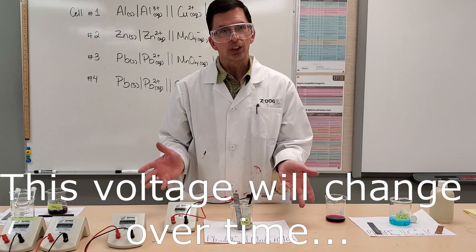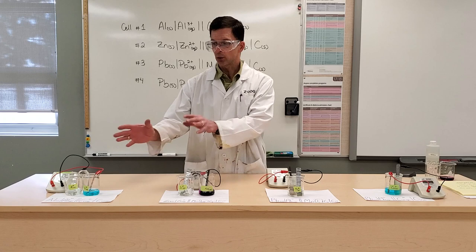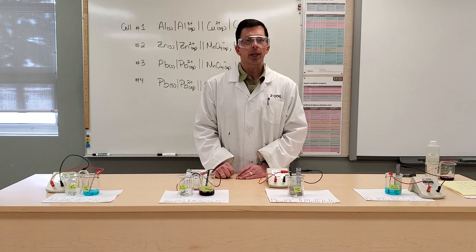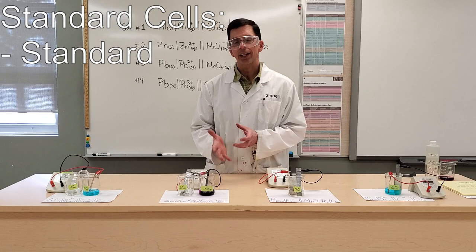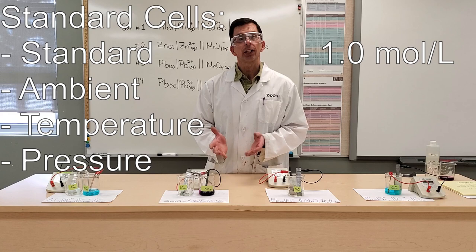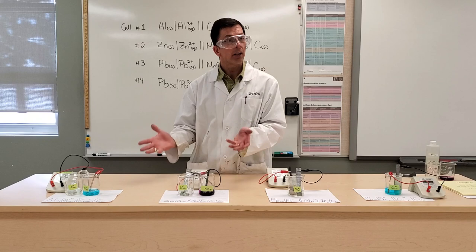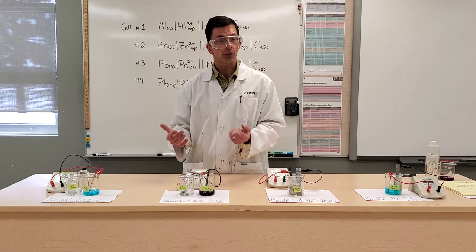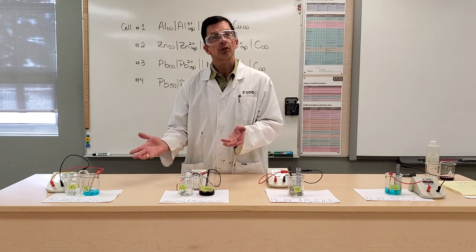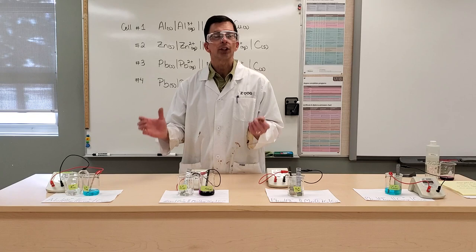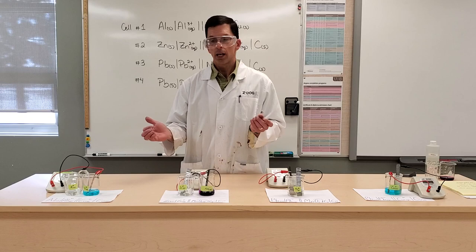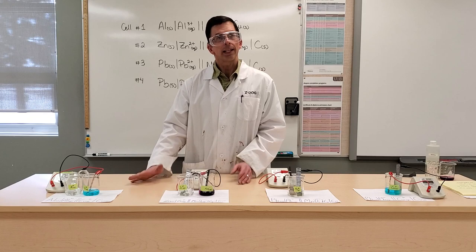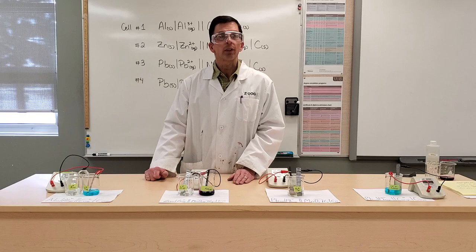Okay, so now we have all four cells set up. We've got two with salt bridges, two with porous cups. And something that we want you to bear in mind is that standard cells are constructed at standard ambient temperature and pressure, along with one mole per liter electrolyte concentration. Now, we don't have that here. It's very expensive, and it's very wasteful, costly to the environment to construct one mole per liter solutions. So our electrolyte concentrations are 0.2 moles per liter. So please bear that in mind when you're looking at your data book, page 7, that's all based on one mole per liter concentrations and standard temperature and pressure. Next, we're going to show you close-ups of each cell and the net cell potential that we've measured.